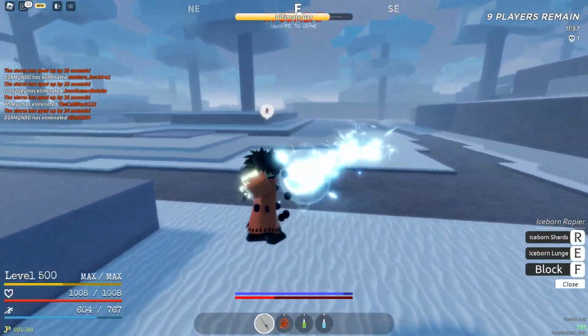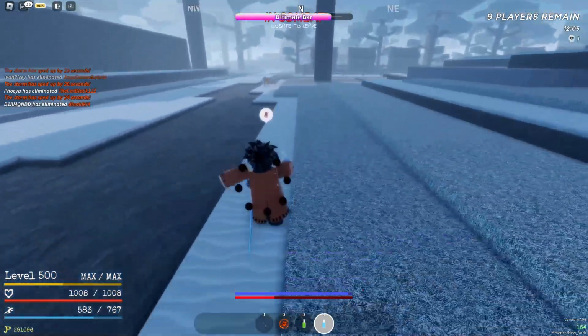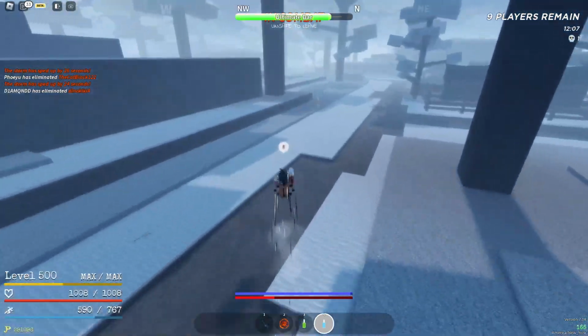Okay, I'm gonna see if I can hit this dude with the ranged attack. Bop. Okay, I hit him with one of them. Yeah, this dude's just running. I can't do anything. I will say this new map has definitely introduced a crap ton of runners.